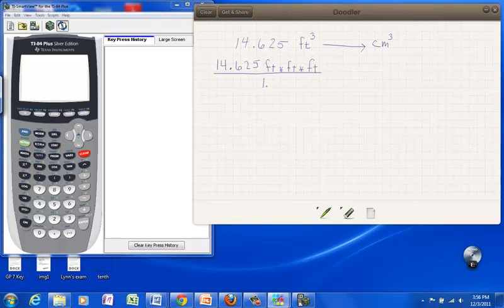Again, I'm going to put that into a fraction form because I'm going to use unit fractions to convert. Again, I want to get from feet, which is an American measurement, to centimeters, which is metric. So I'm going to look first in the American metric section. One of the things I notice is that 2.54 centimeters is equal to 1 inch. Now I have feet instead of inches, so I need to go back up to some more conversion facts. The first one at the top of the page tells me that 12 inches equals 1 foot.